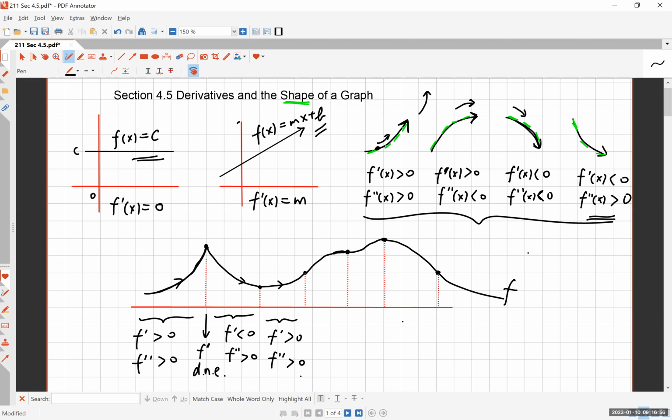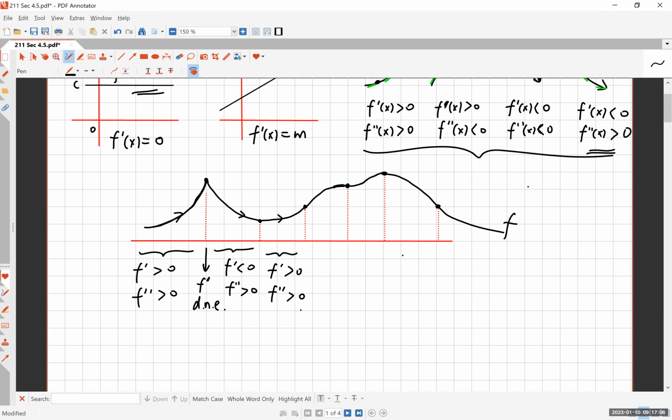Now, something happens at this point. We will be talking about this, but it's called a point of inflection or inflection point, soon to be introduced formally. This is the point where, as you have been driving here, you are steering to the left, and then right at this point, you stop steering to the left, you move your steering wheel back to the center and then start to go toward the right. So this is a particular point. We will right now just call this inflection point, because that is the name officially given to this.